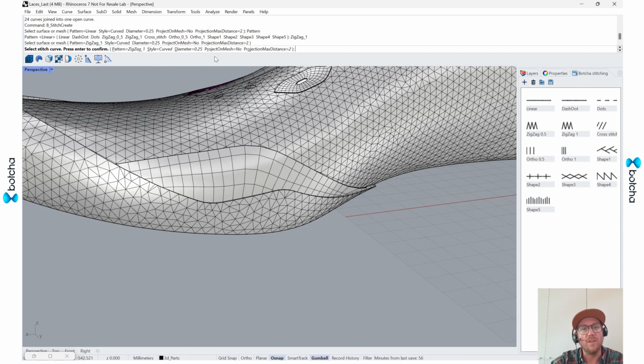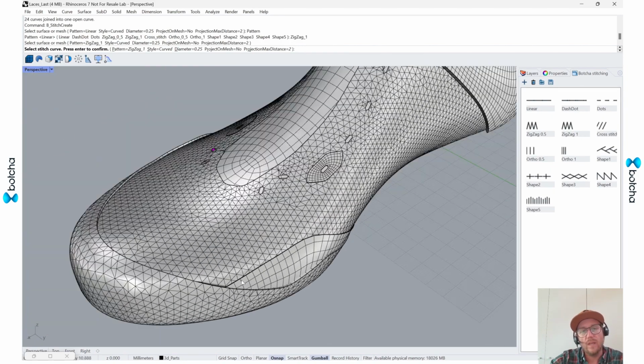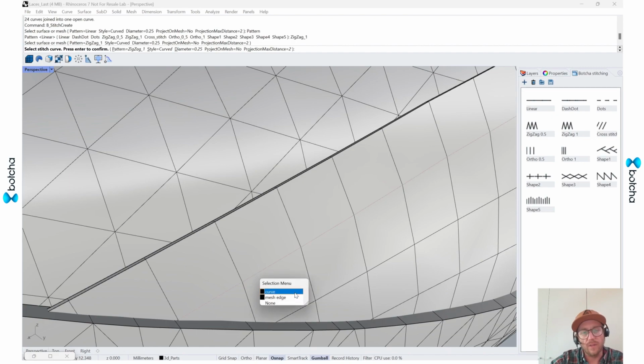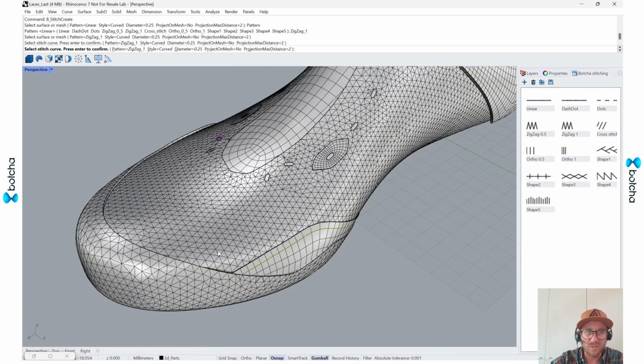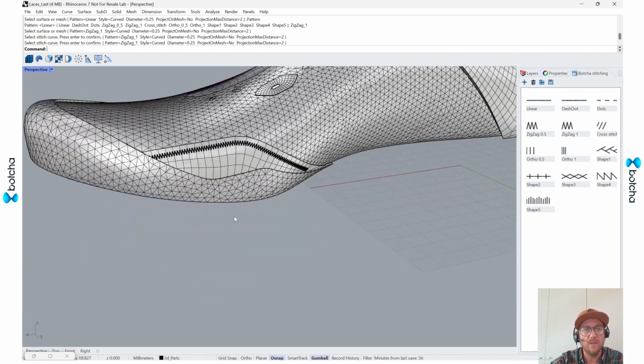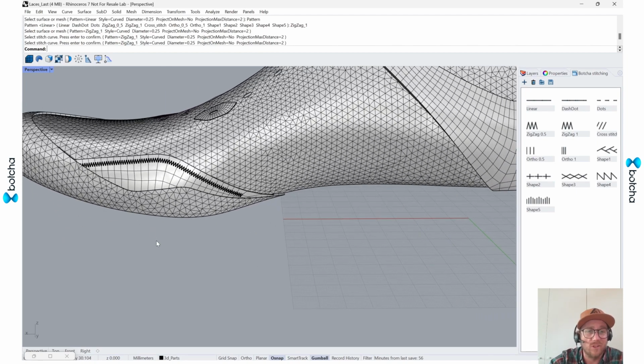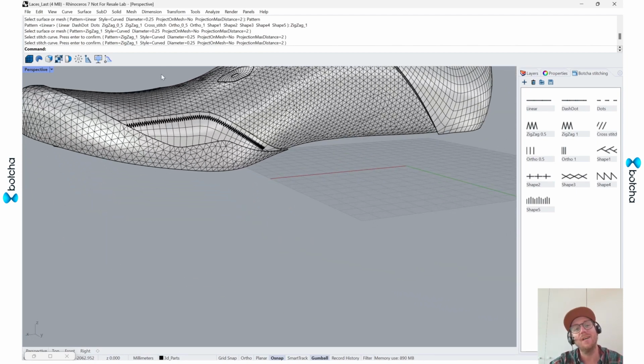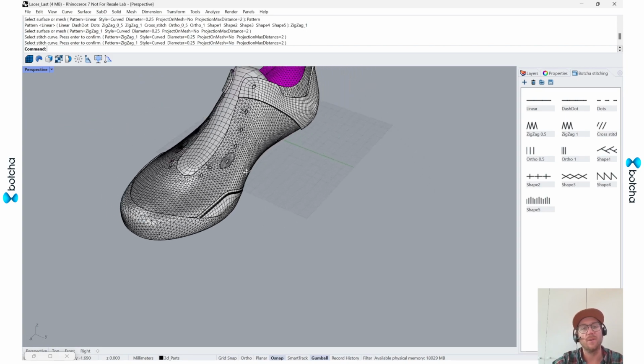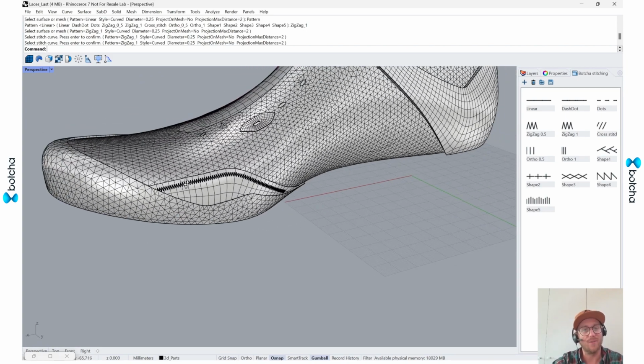So we do want it to be on the mesh because we want it to follow the normal direction of it. And then I'm going to go ahead and select that curve that I just created. And then once it gets to here, all I need to do is hit select, and there we go. So I already have stitches. It's that simple. So we can go around and do some other stitches, or I'll let you guys have some fun. Cool.